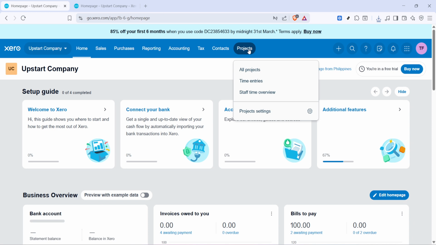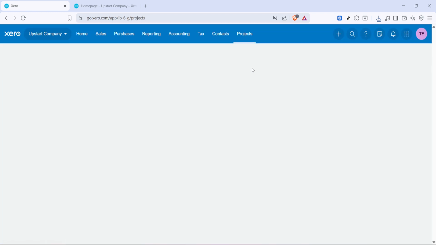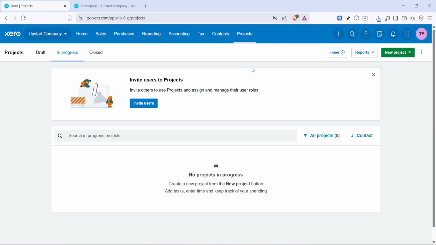This takes you into Xero's job costing workspace, where you can see what's active, what's overdue, and what needs attention. From here, head into All Projects. The All Projects view is your control center. It's where you'll search, filter by status or due date, and keep an eye on profitability at a glance. Next, choose New Project to begin setting one up.